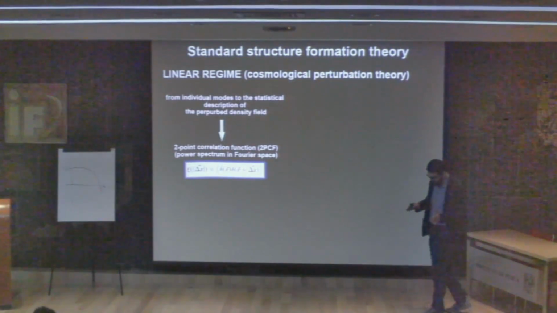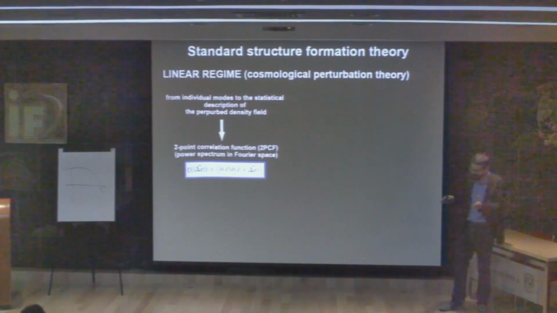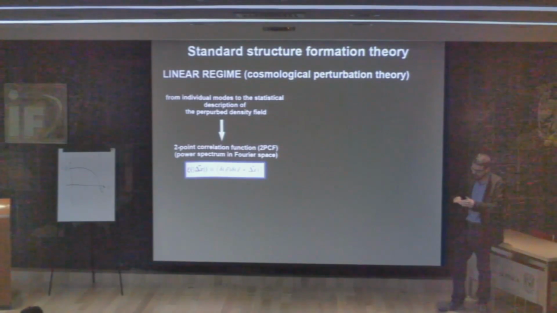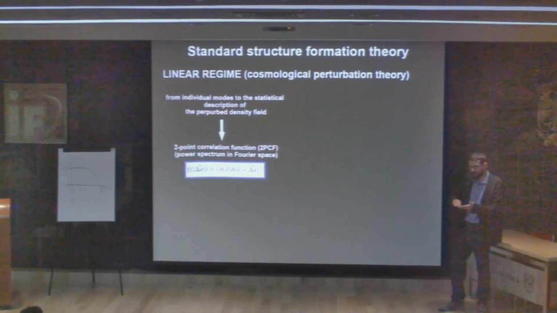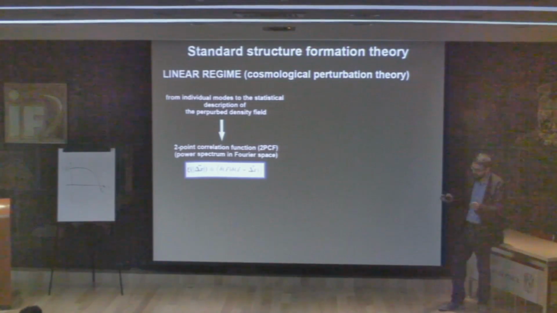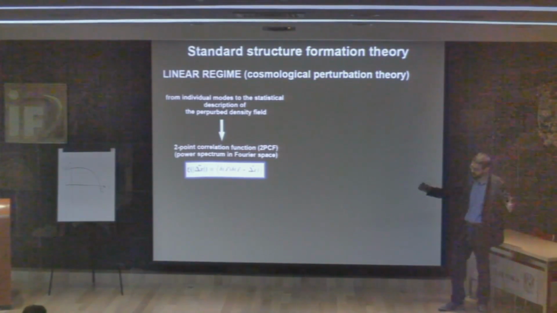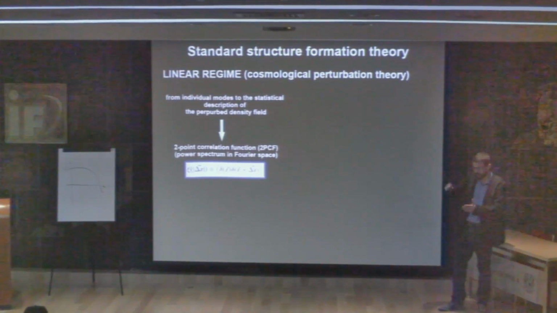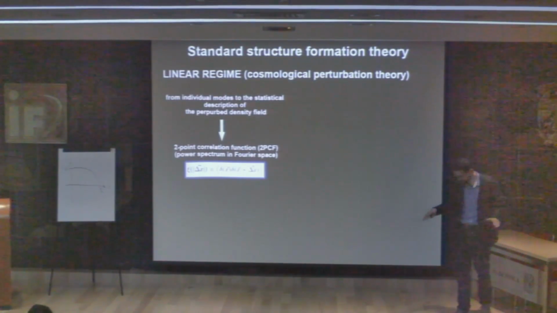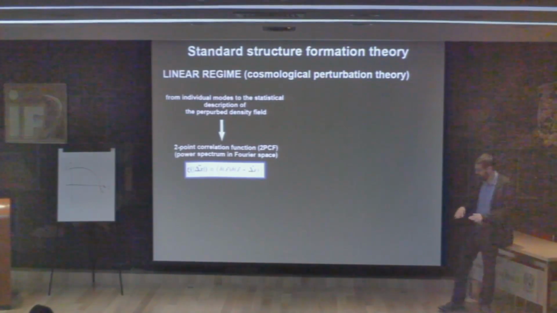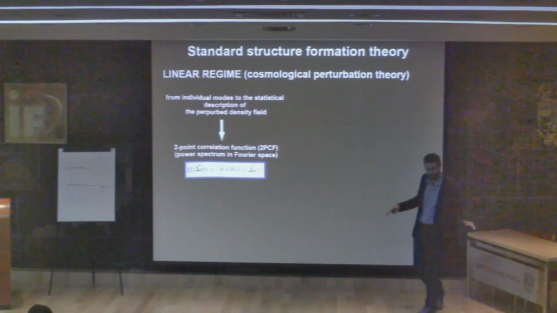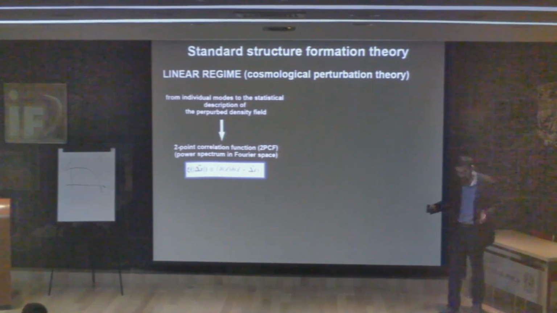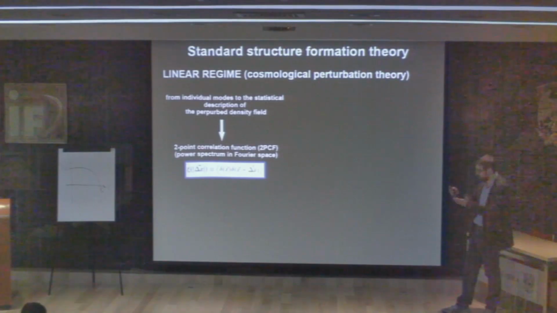So I just talked about the evolution of a single perturbation. You can think of this as a region in the universe, say of a given scale, that is slightly more dense than the background. And that's the growth that I described. If you have another one slightly bigger, it's going to have a similar kind of growth, and one smaller is going to have a similar kind of growth. But of course, if you want to study all of them at the same time, you need a statistical description. Of course, the CMB doesn't tell us the initial condition of our actual local universe. It just gives us a statistical description of what the conditions of the universe were at that time.